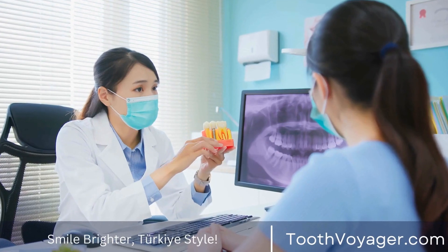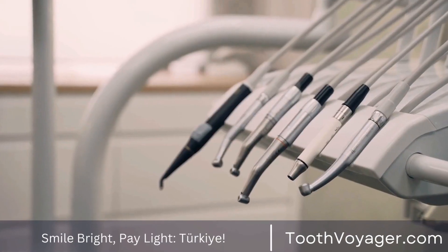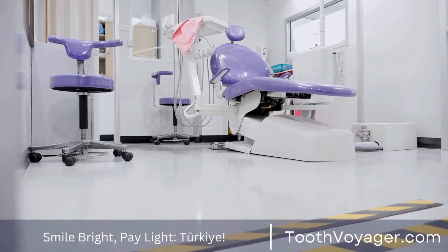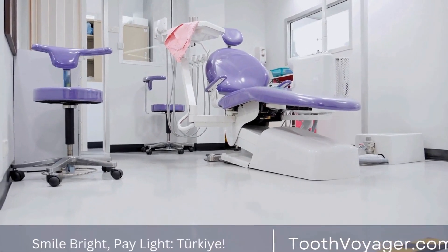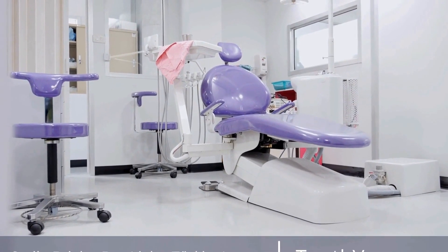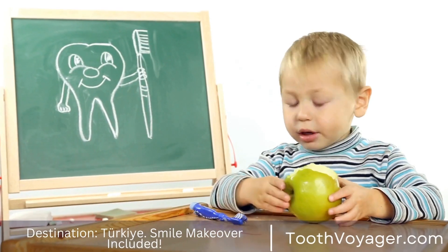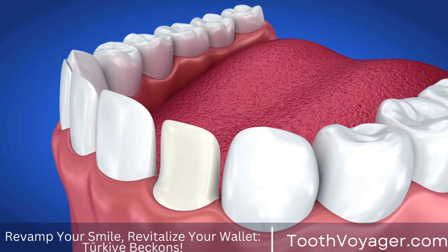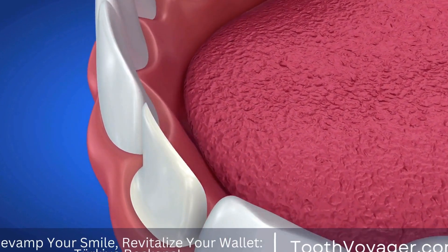There are many types of dental materials that are utilized to fill dental cavities. Some of the most popular types are amalgam fillings, composite fillings, gold fillings, and ceramic fillings. Each filling material offers its own pros and drawbacks. Likewise, the costs can be different based upon the choice of materials.